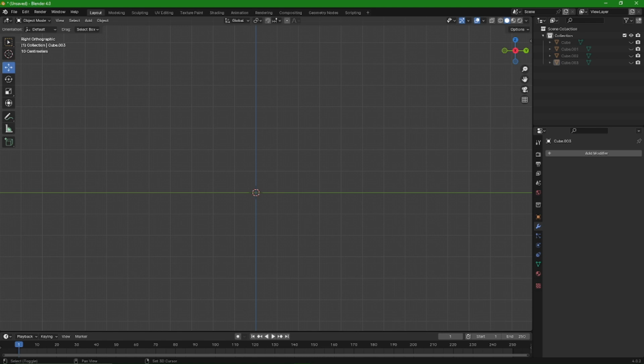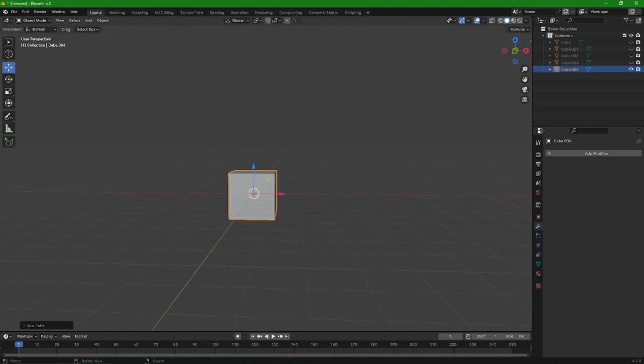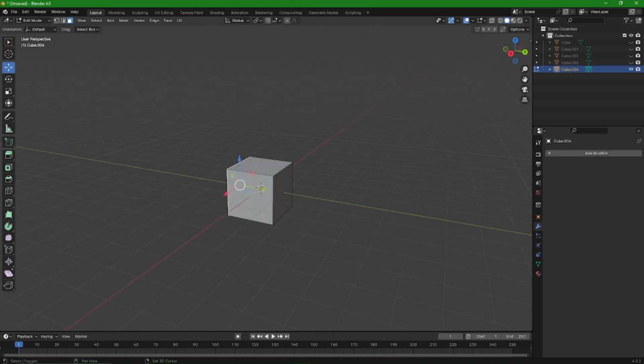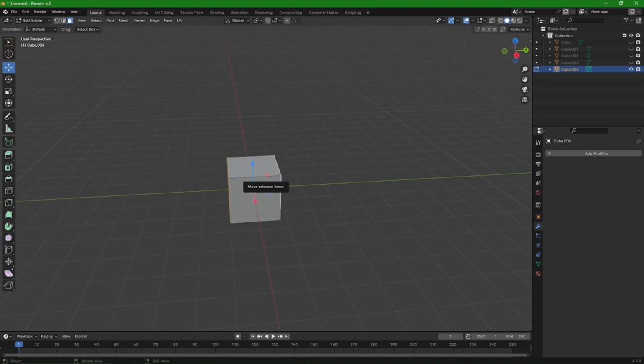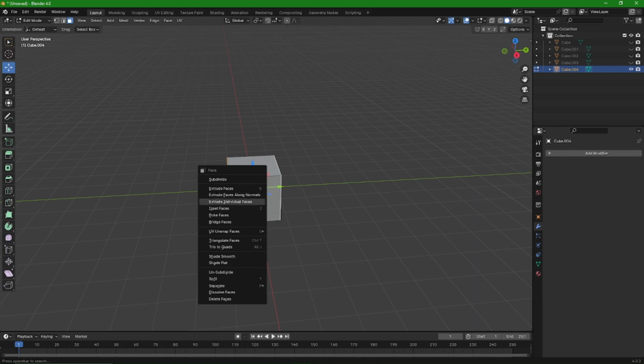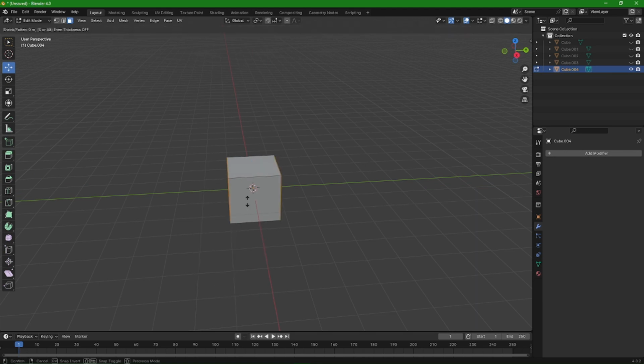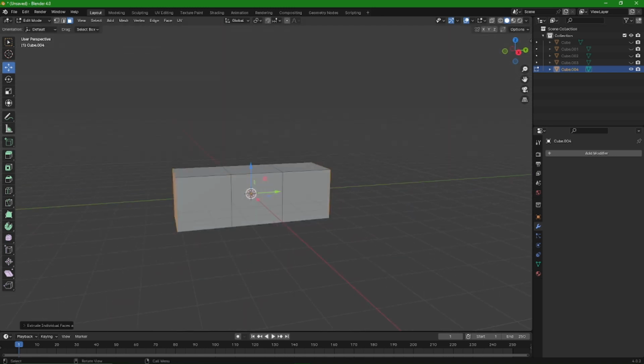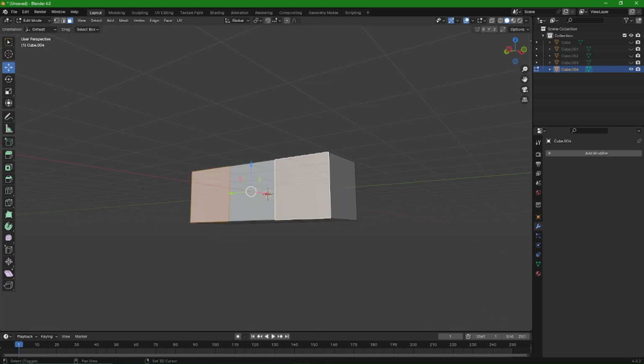So now we're gonna make the hands. Do Shift A, mesh cube. Don't add subdivision surface. Go to edit mode. Select these two, and then right click, extrude individual faces. Then hold Control and do it twice. So you have 3 cubes here. Now select these 3 faces.